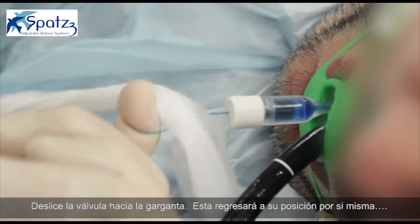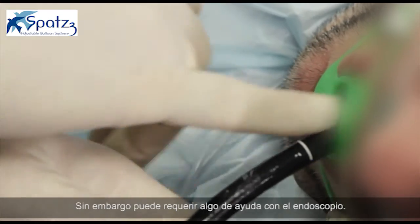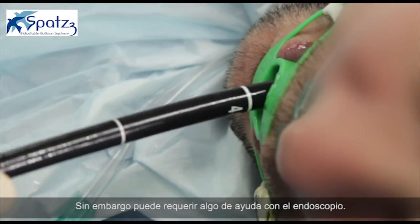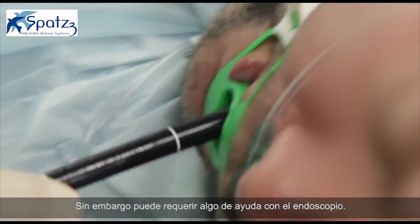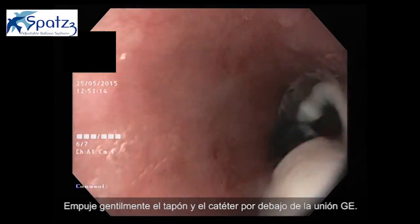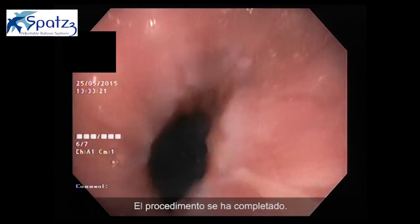Lower the valve into the back of the throat. It will pull itself back to its position, but may require some scope movement to help. Gently push the cap and catheter below the GE junction. The procedure is now complete.